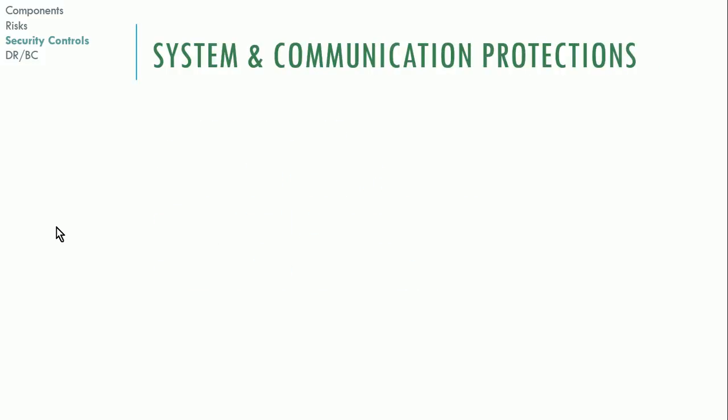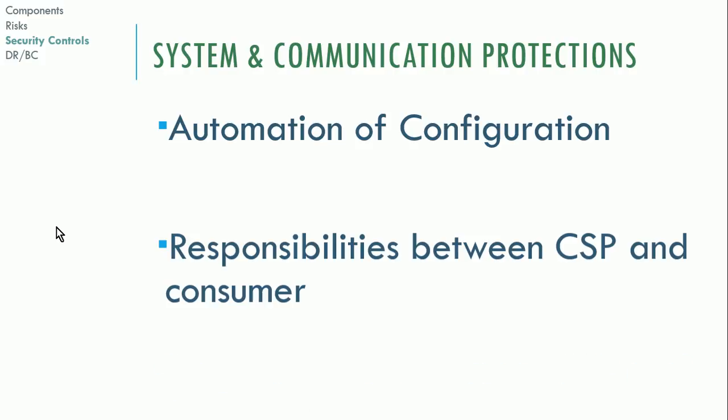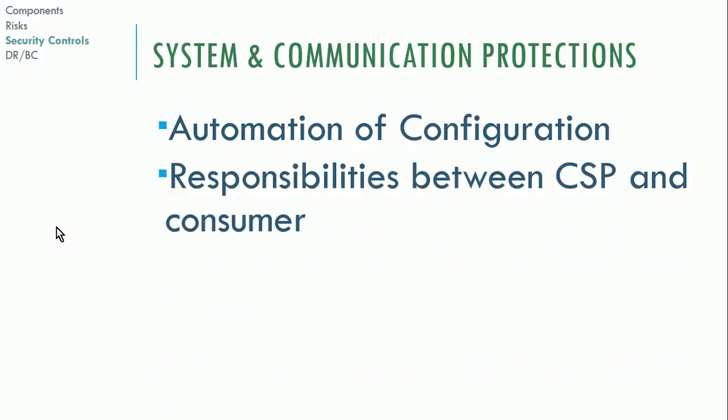And like I said, a good example is that Google video that I've mentioned quite a few times. Well, there's a lot of videos that Google's put out that you can see how they operate their cloud environments. So some of the controls we have with system and communications, automation of configuration, which I've sort of talked about before, but now that we have with cloud, we have software-defined networking, so we can automate a lot of configuration through software-defined networking. So that certainly opened up a lot of possibilities that have interesting implications for security.